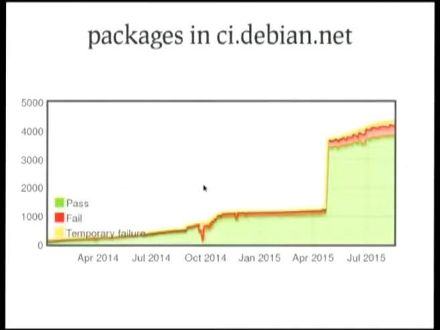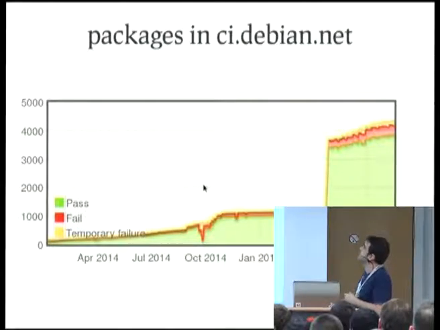So you notice that we cheated a little bit there in May 2015 when we actually whitelisted a bunch of Ruby and Perl packages, which all have a very similar structure, and you can run the tests in them with common code, so we don't have to update every single package. So we whitelisted a bunch of them, so we have a great spike there on packages tested, and you see that most of them pass their tests. Since the very beginning, there was a small percentage that always failed, but we increased a lot more of passing packages than failing ones.